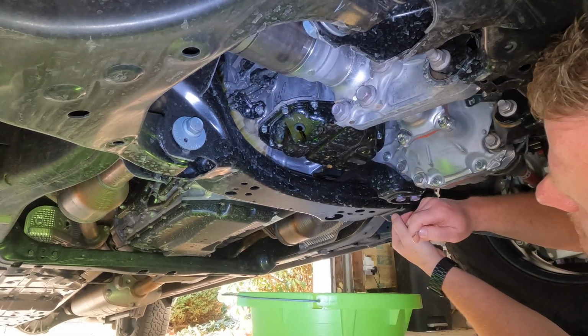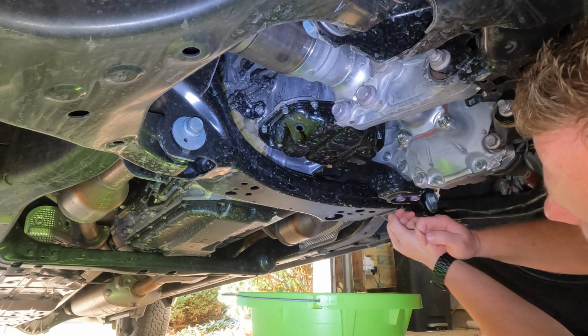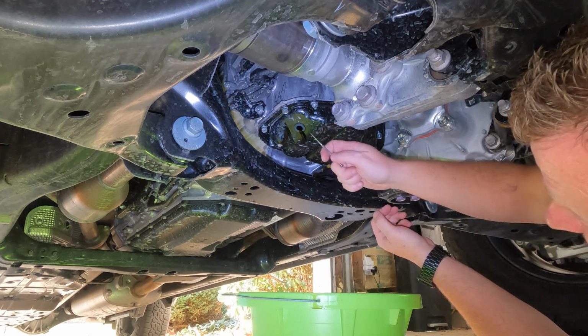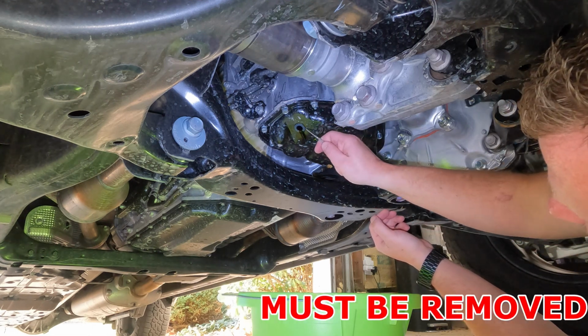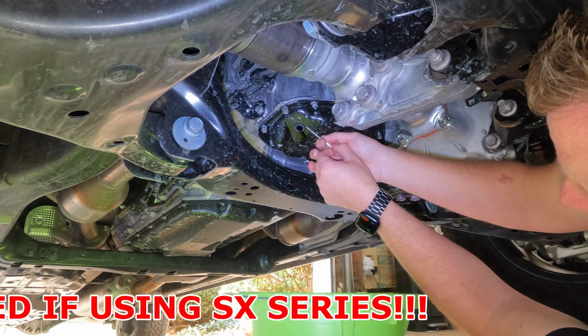All right, so oil is done draining. You can see it's just a slow drip now. The other thing you want to make sure you do before you put the Fumoto valve on, or if you're not going to use a Fumoto, you can change this. There's a crush washer that most times is going to stick to your oil pan. It's not going to come off with the bolt. So just take a small flathead screwdriver or something and just pop that off there. You want to make sure you remove that, especially if you're going with the Fumoto valve.